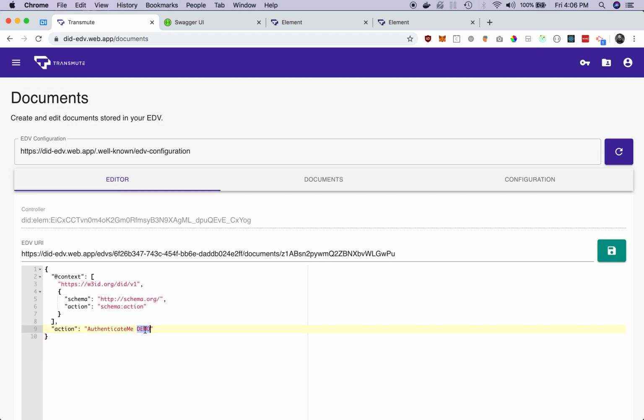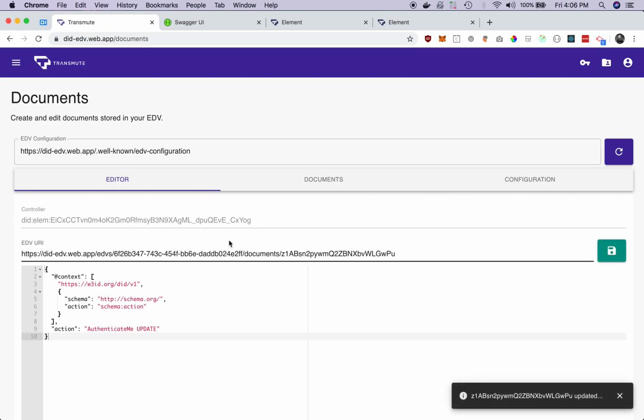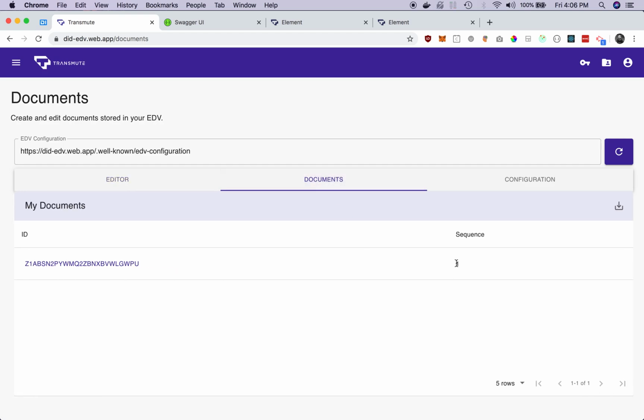So the next thing we're going to do is make an update to this document, and we're going to hit save. And the same thing is going to happen again. We're going to be signing an HTTP request with keys associated with our decentralized identity, and the server is going to be verifying object capabilities associated with that identity and this document. And we can see the update succeeded. And now when I go over here, we can see that this sequence number is now 1 instead of 0. So that tracks the fact that our update has succeeded.